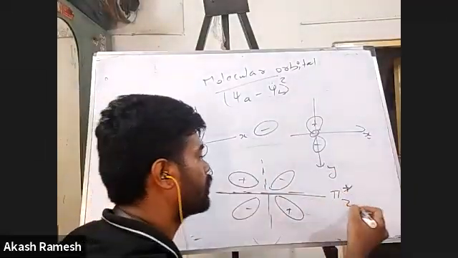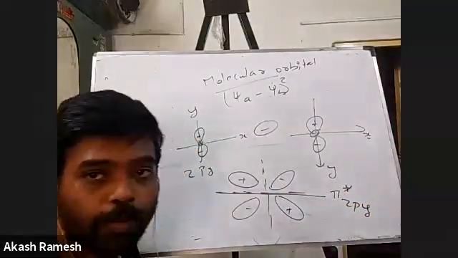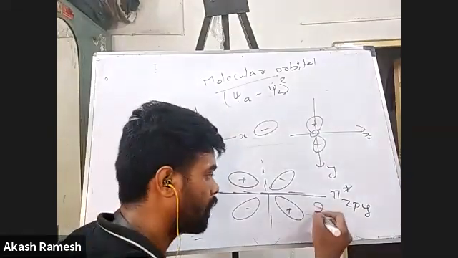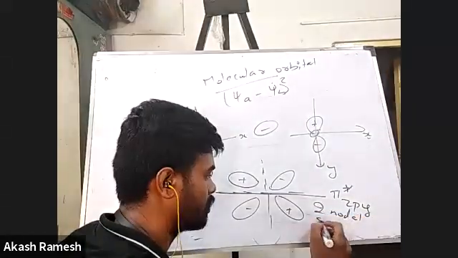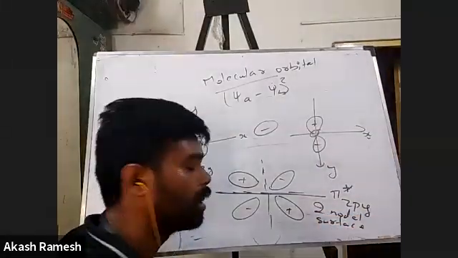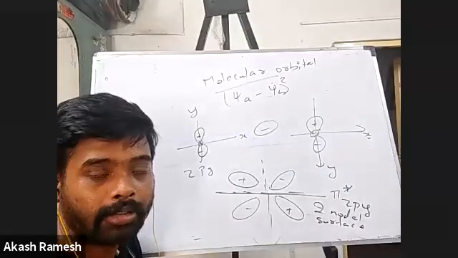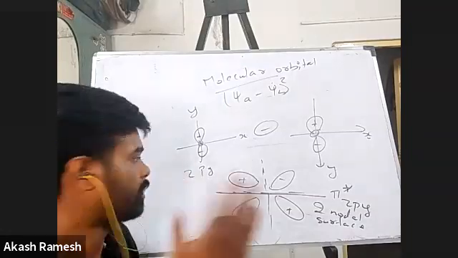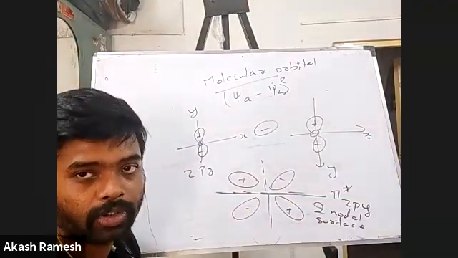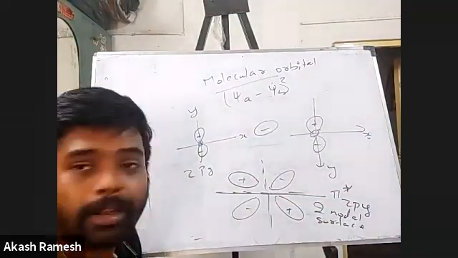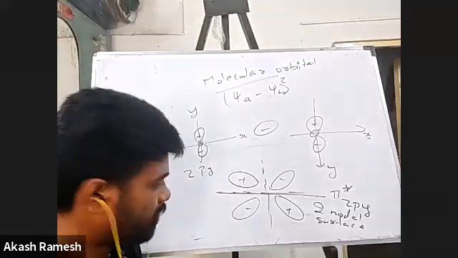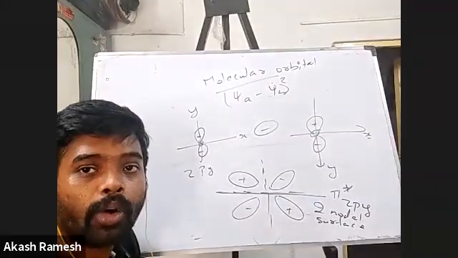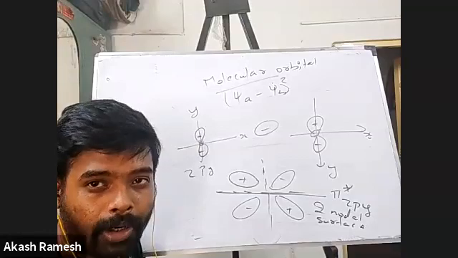And you will see that it is going to be pi star 2py, and pi star 2py has two nodal surfaces, one perpendicular and one along the internuclear axis. Okay. And in the same way I would have had px also, right? Again, px would have had the same shape. So guys, yes, these are the different molecular orbitals I can have.